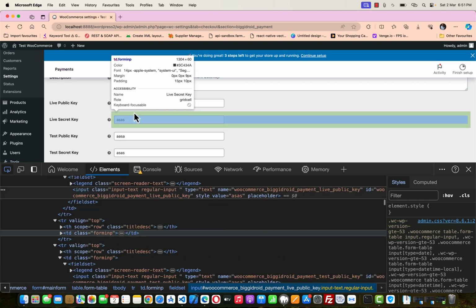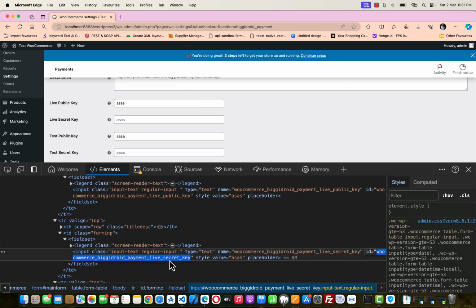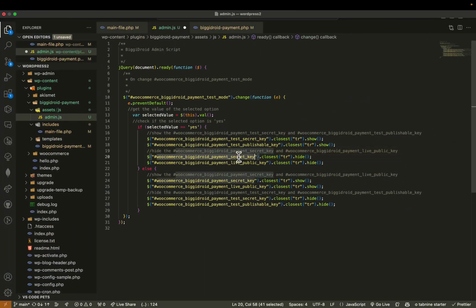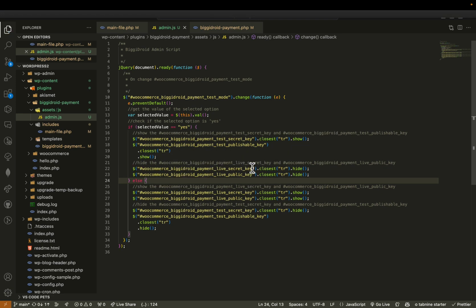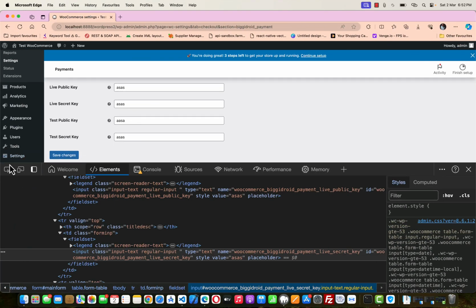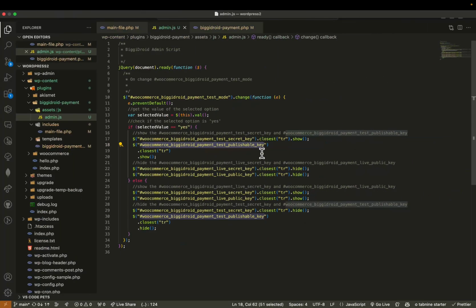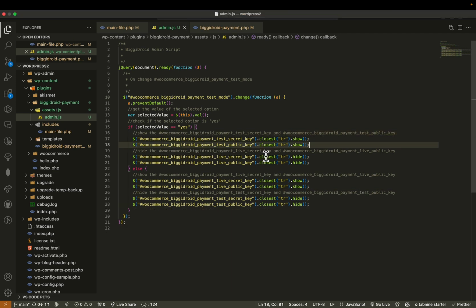Now do the same thing for the secrets. Copy the secret, highlight everything with Ctrl D, then Command D on Mac. So click on save. Now that should work. Okay, the secret works, but the test public key is not correct. So let's go for the test public. Copy everything, then update it all to this. Click on save, then we have this updated version.